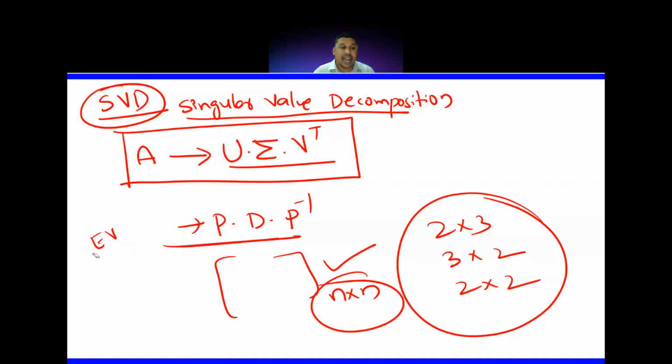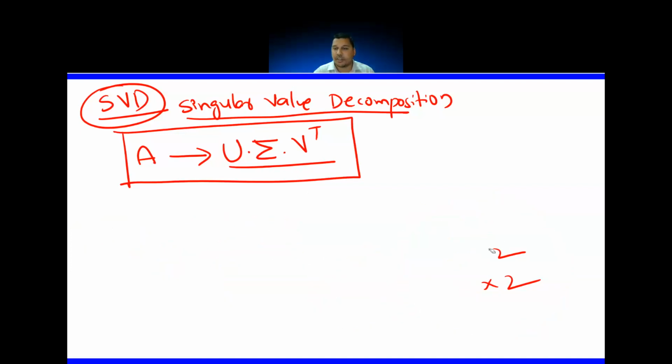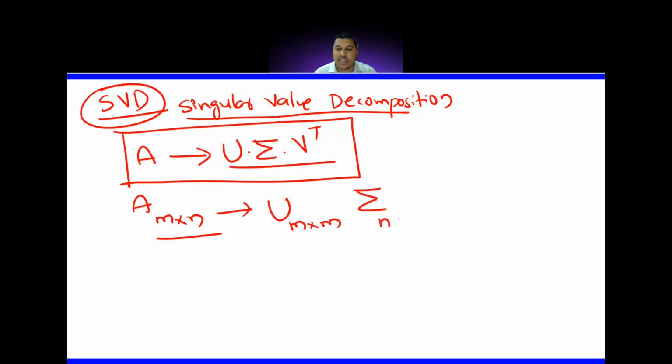We are studying singular value decomposition, and not always is the matrix we have of the same size. So assume that the size of A is m cross n. You can apply singular value decomposition, SVD, even for a square matrix, and even if it is not square, we can still apply. So given a matrix A of size m cross n, I can express U as m cross m, sigma as m cross n, and V as n cross n.